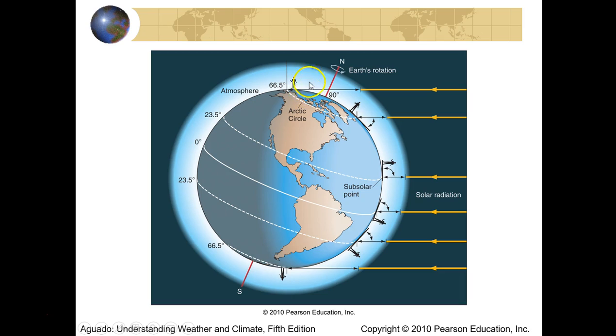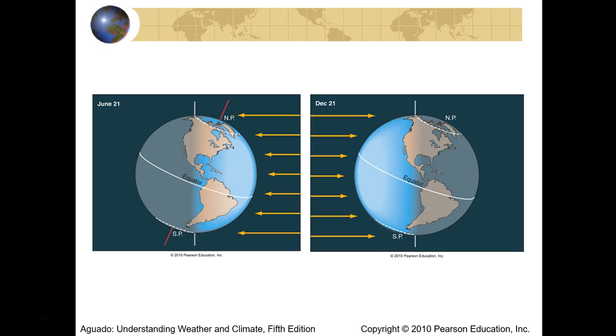So there are specific areas on the Earth in latitude, and I will note that as part of your Sun Angle Lab, you will learn how to measure latitude from 0 at the equator to 90 degrees at the North and South Pole. There are certain lines of latitude where people live, and they can simply look up at the sun at certain times of the year. They could literally tell you what season it is just by looking at the sun and how it's shining or not shining on that given day.